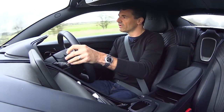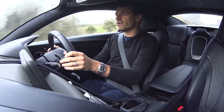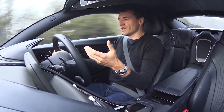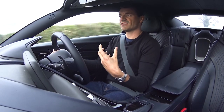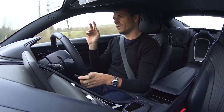I mean, on these beautiful roads here in the Cotswolds, you can sweep into corners. It's very, very stable. And with it now having the twin turbos on it, it's instant. It's not lazy. I found the Rapide and the DB9 a little bit lazy in that it takes time for the power to come in. In this, it's instant like that. You hit it and off you go.